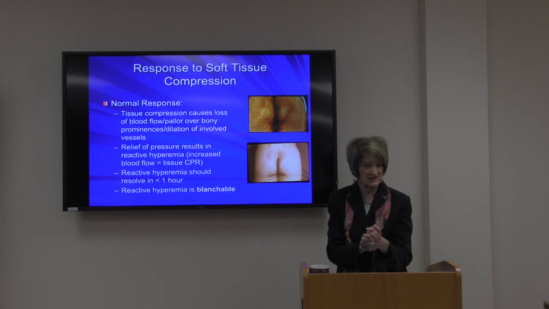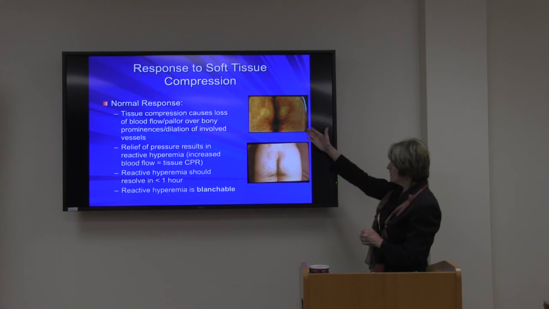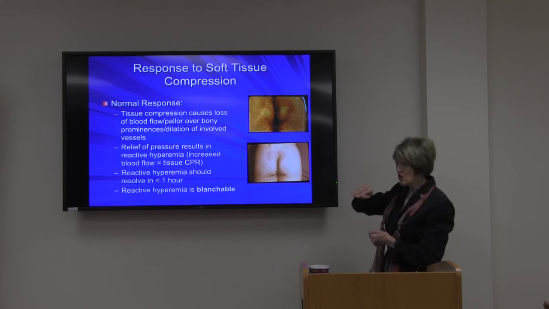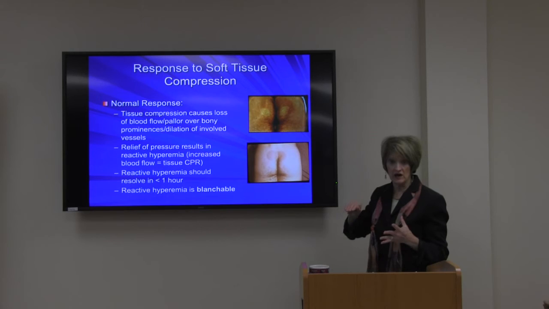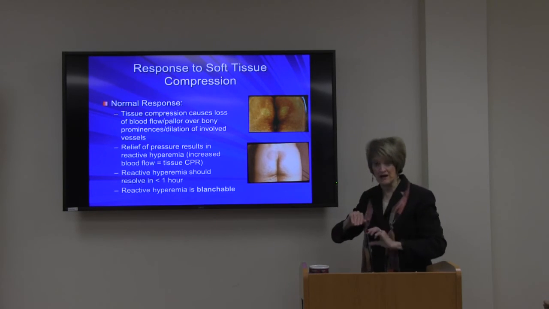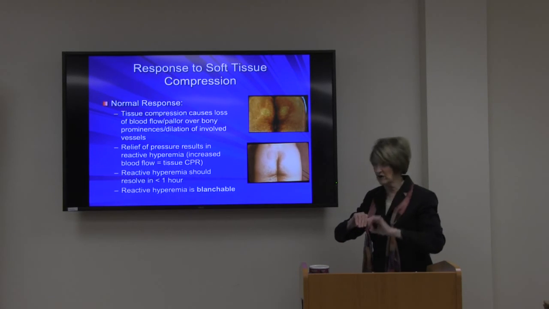But remember, short-term ischemia is well tolerated. So let's say the tissues have been ischemic for somewhere between 30 to 45 minutes before you get there to reposition the patient, help them shift their weight, move them back to bed, whatever. When you compress tissues, you're going to get reduced blood flow or possibly total absence of blood flow to the area of tissue being compressed. If you could look through the bed, you would see areas of pallor corresponding to the tissue area being compressed.